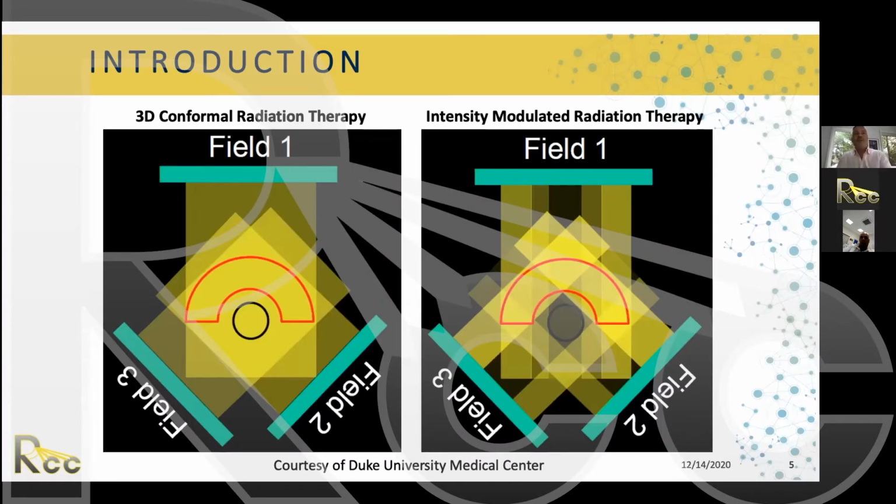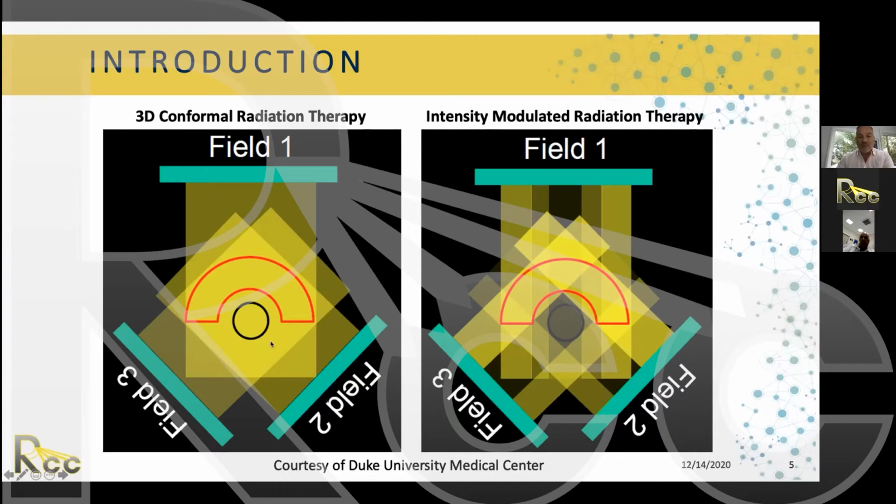Here's a little graph. As I said before, you can think of IMRT as a more sophisticated method of 3D. On the left, for example, you have the picture of how you would define a 3D conformal plan. Basically, you're going to have three fields, and they're all going to contribute to that square in the middle. So it's hard to control the dose in this area, but this is the way that we've been treating. You can use wedges, you can use different beam weighting to control certain things, but you won't be able to shape the dose around.